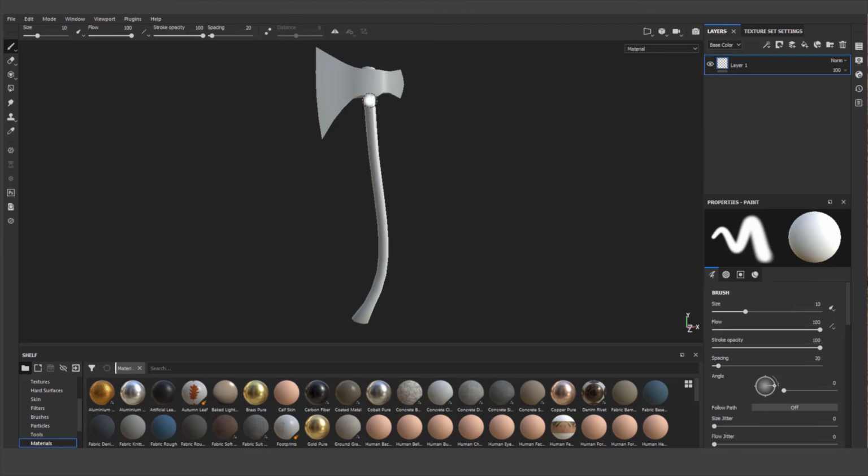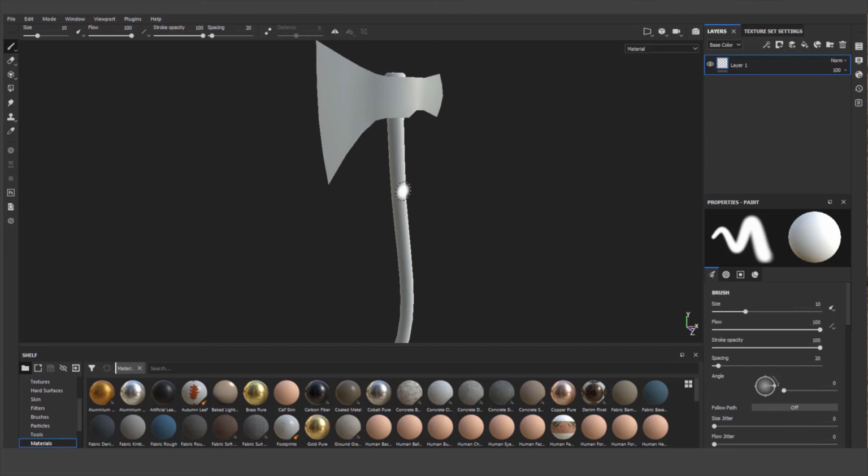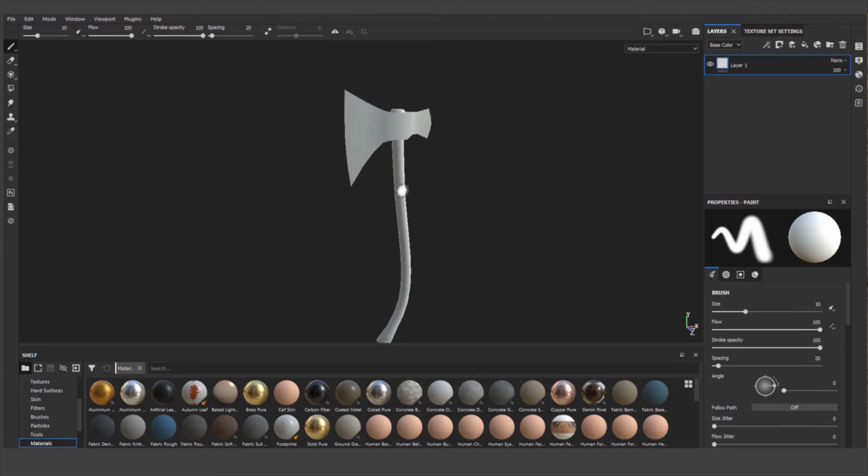Okay, so the next thing that we want to do is learn how to control ourselves while we're in Substance Painter. So it's a little different than Blender. If I hold down the Alt key and my left click, I can orbit around. If I hold down the Alt key and my middle mouse button, I can grab. And of course, scroll wheel scrolls in and out. Okay, that's the basics for that. We'll get into controlling brushes here in just a minute when we use them.